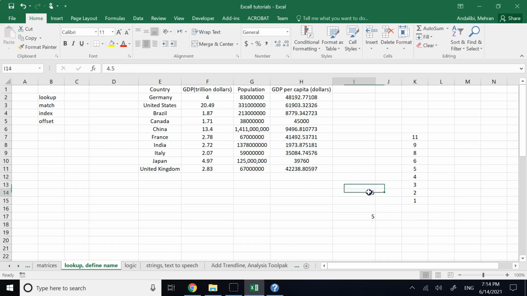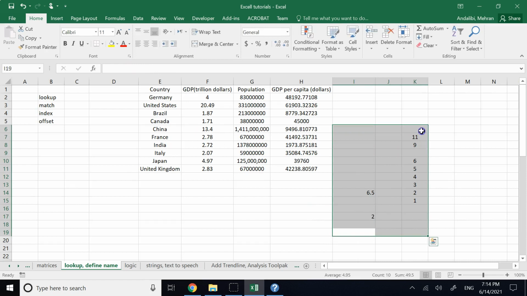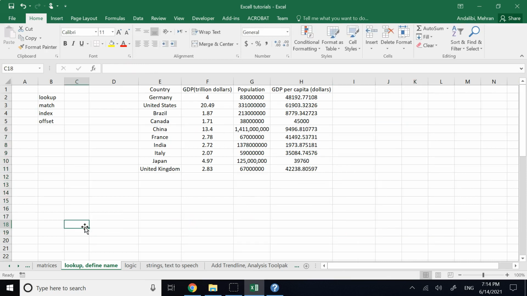If I change that to, let's say, 6.5, right? It says location 3, which is number 8. 8 is the smallest in this list that is still bigger than this. So you see, that's the match option, match control. Good. So we learned what match can do, its limitations, the match type and everything. Now we can use match in conjunction with the command index.